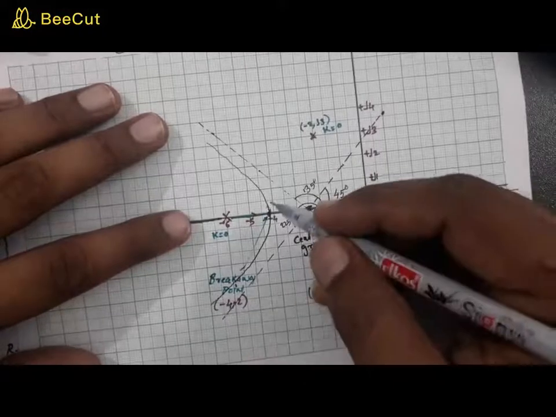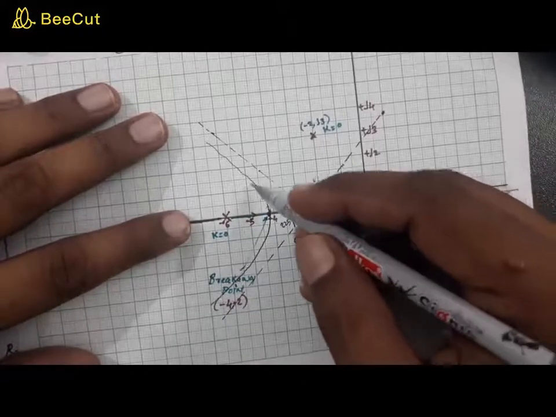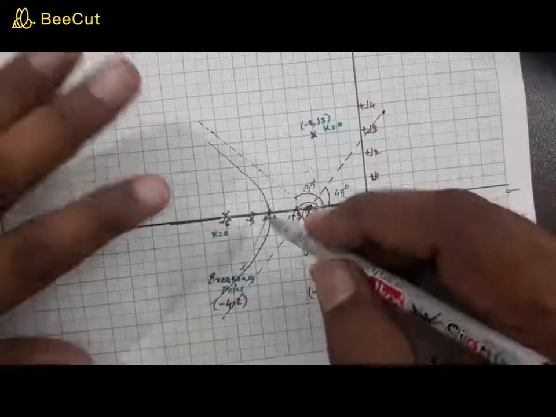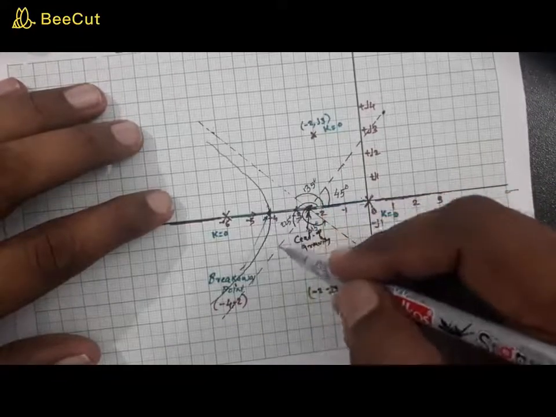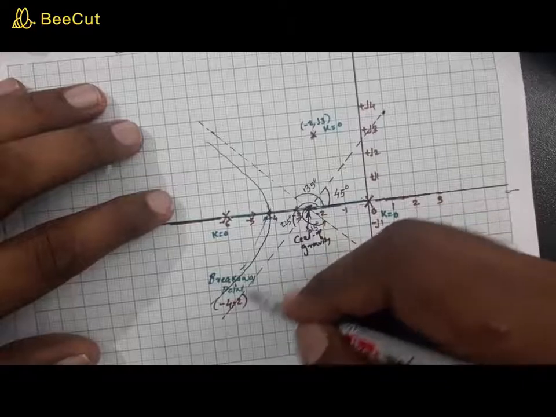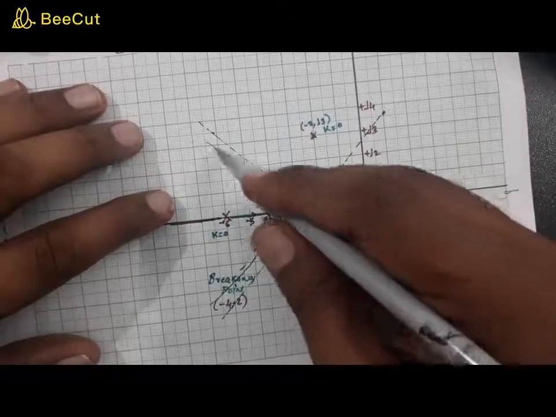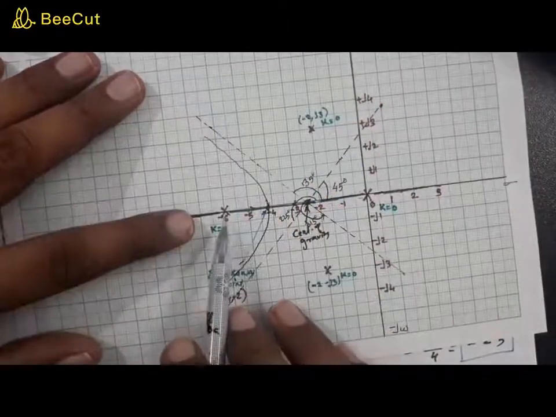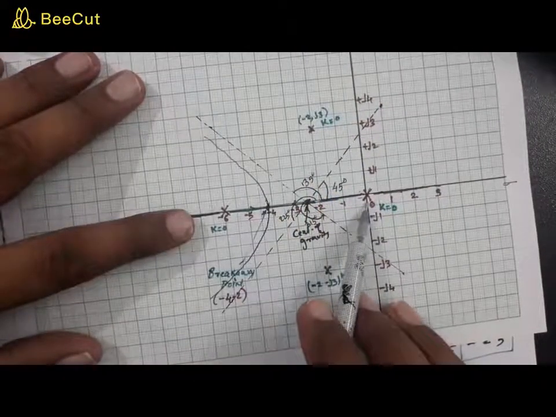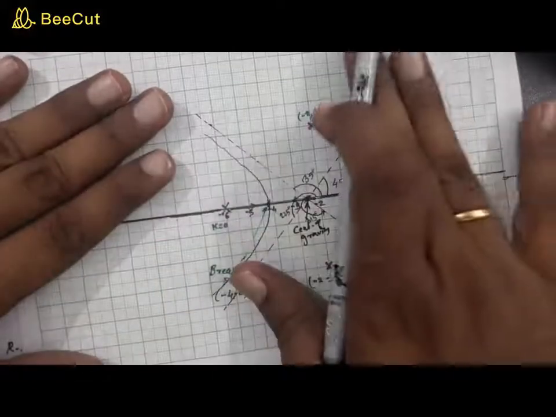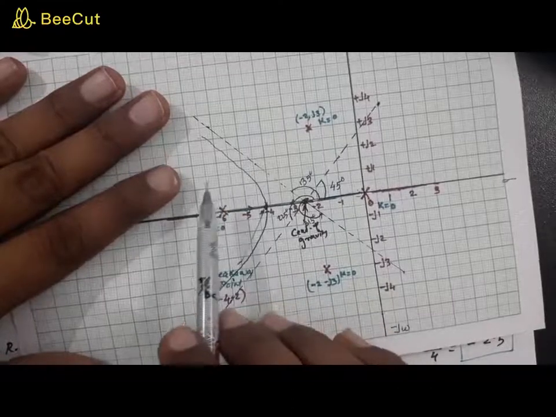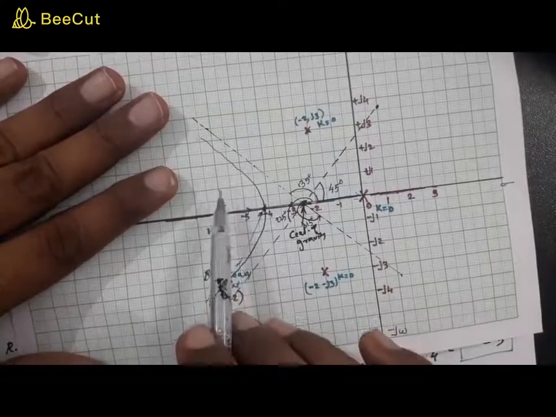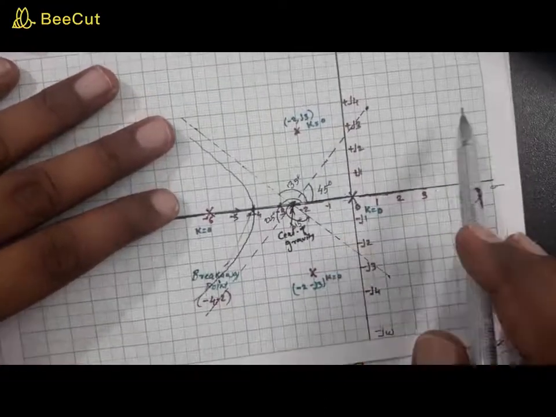But the point is, why we are not emphasizing the accuracy of this drawing? One of the important things is that for these two poles, the direction is shown by this asymptote. So this will be going in this way. That means this particular pole, residing at minus 6 and 0, is not going to cross this imaginary axis. So for us, the accuracy is not important for this drawing, because it never crosses this imaginary axis.